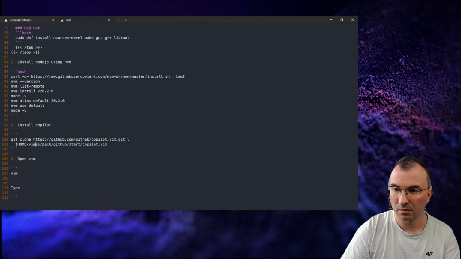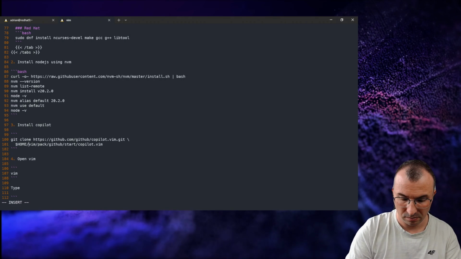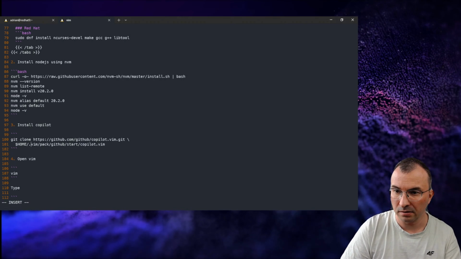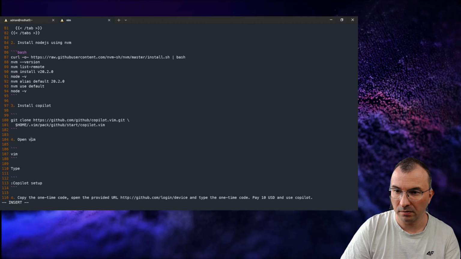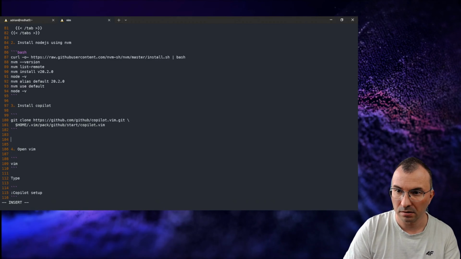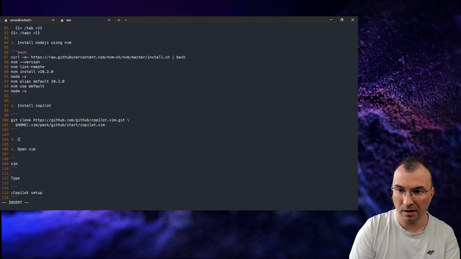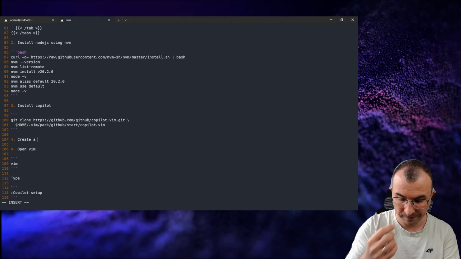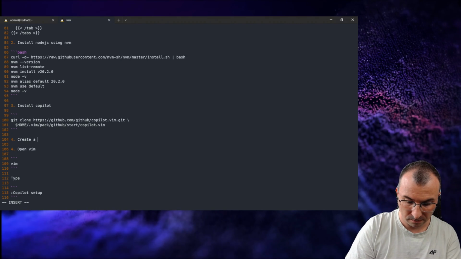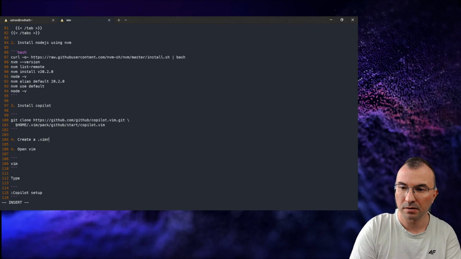Okay, insert like that and open, and instead for create vimrc file.